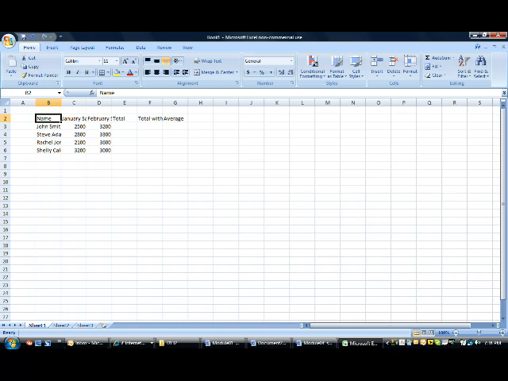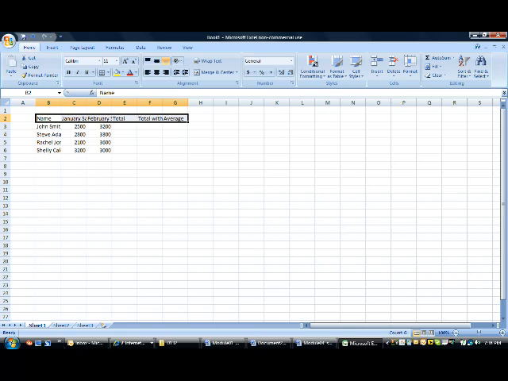Text wrapping allows your column headings or your row headings, whichever you decide to use it on, to have more than one line of text showing in the cell. An easy way to do this is to select the cells that have the column headings you want to wrap. In this case, I'm going to click on B2, hold down my left mouse button, and drag over to G2.